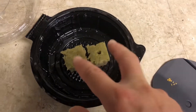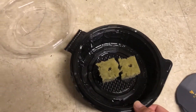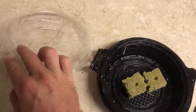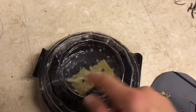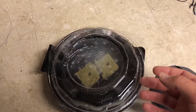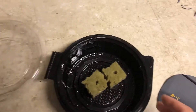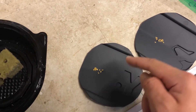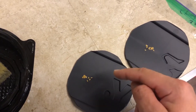Right now I've got two rockwool cubes, and this is actually one of those take-home trays from a restaurant — I'm just re-utilizing it. It has a nice clear plastic top on it, and I've pretty much poked some holes in here just to keep the humidity level so it's not too high and so it can breathe. And then I got my cherry tomato seeds, and these seeds are all from one single cherry tomato.